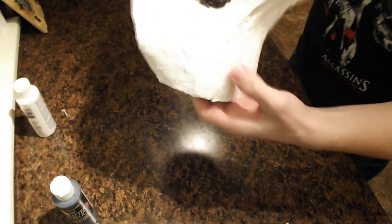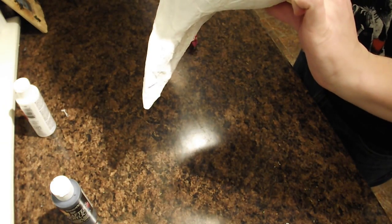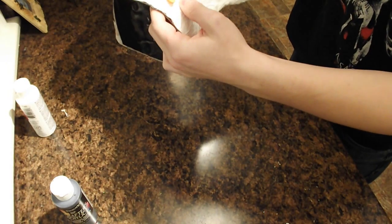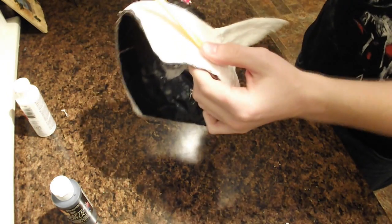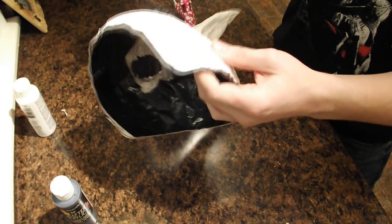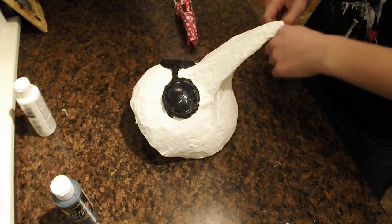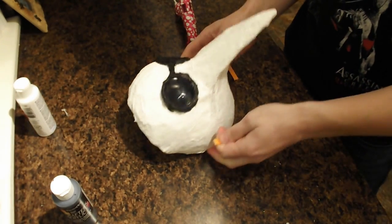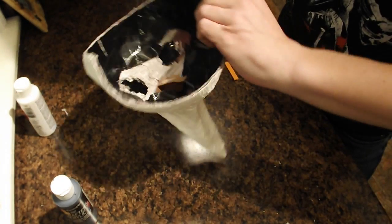So what I'm going to do now, flip the mask over, and I'm going to put popsicle sticks, I don't know, probably about here inside the mask, and that's just so when I eventually put a string through the mask, it gives it a bit more strength. So since it's a bit too big, I'm just going to cut it in half and glue it in with my hot glue gun.